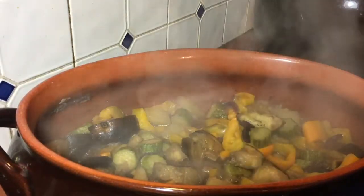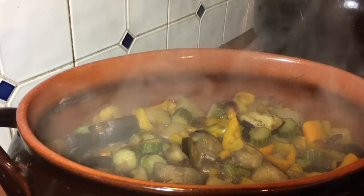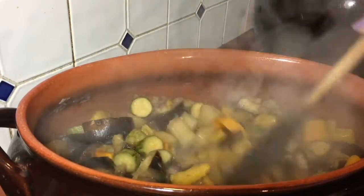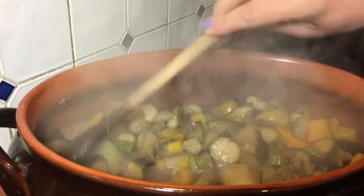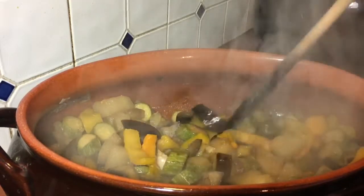After half an hour, your vegetables will be more or less as you see them now. If during the cooking they were not releasing water or liquid, I mean, it's much better if you add a glass of water to be sure they're not sticking to the pan. That depends very much how ripe they are.